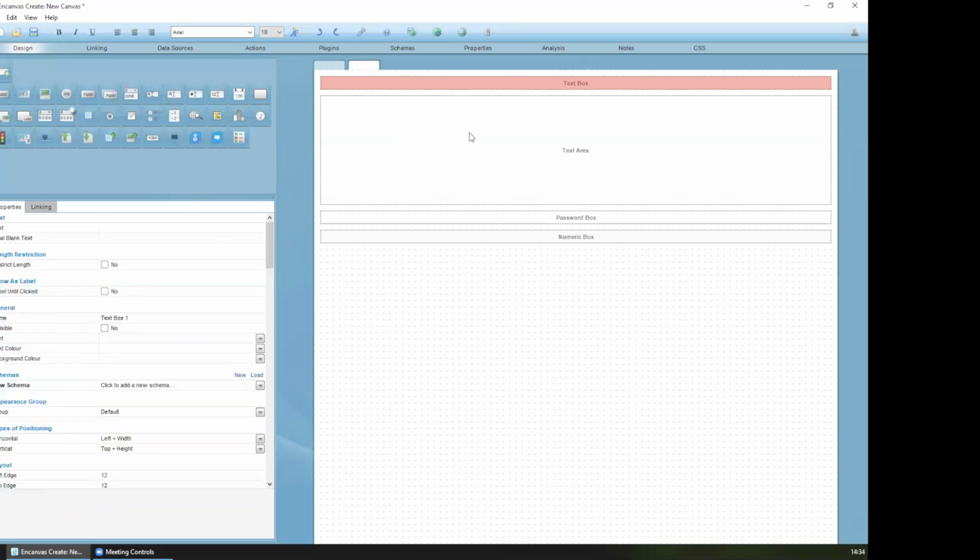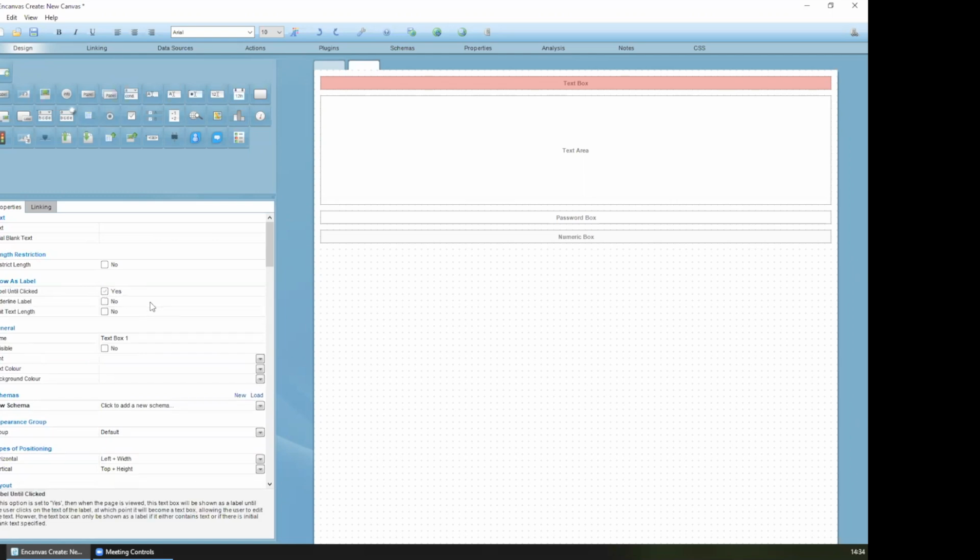Although there's a cool thing with the text box where you can make it look like a label, and then when it clicks, it'll turn it into an editable field, which is nice. And of course, very nice on a repeater panel. So instead of having just like 50 boxes, each one looks like a label, and then you click it and it turns into a box. That is a great feature. I use that all the time. Neat. Yeah, good stuff. Glad to hear it.